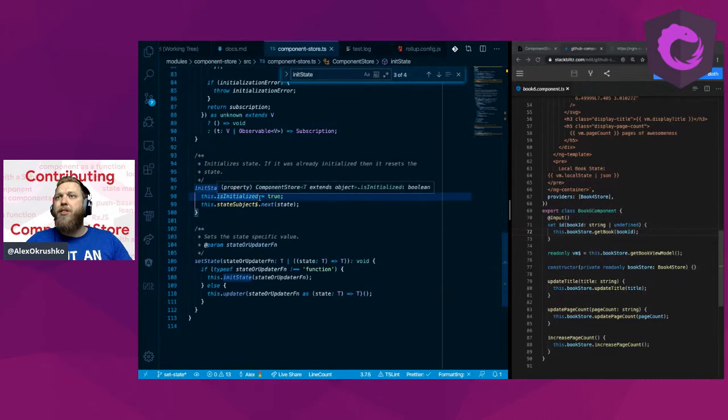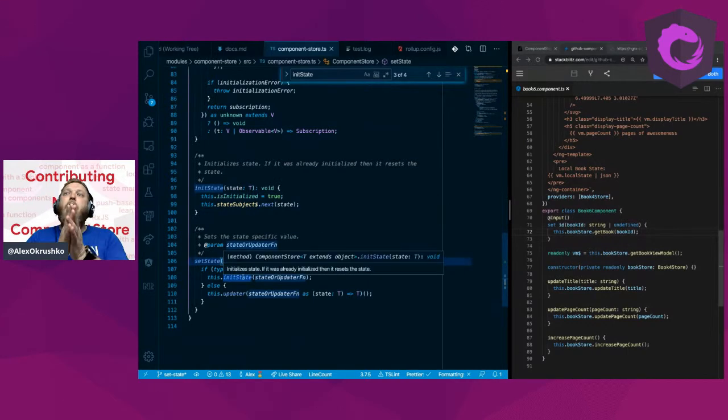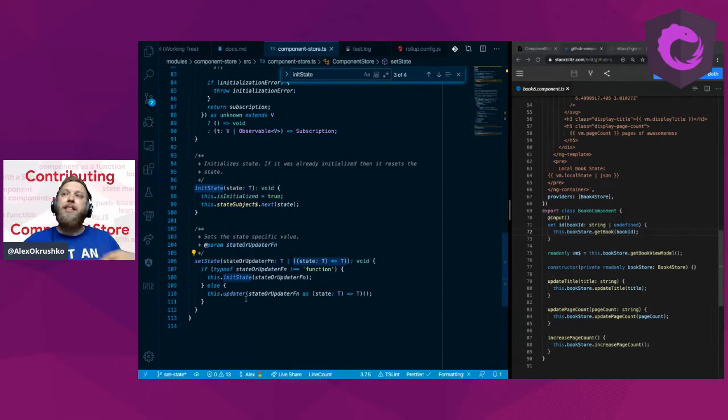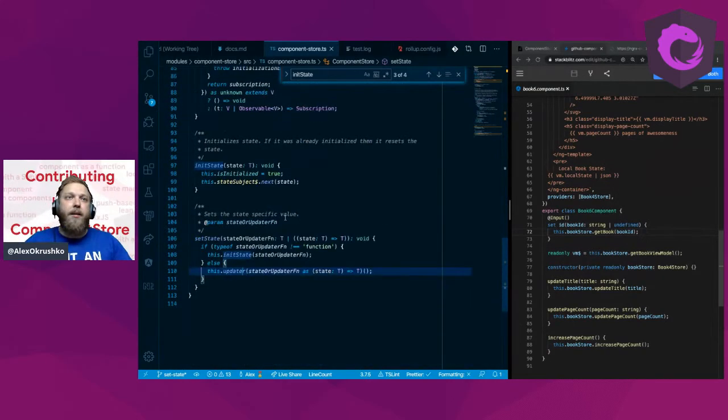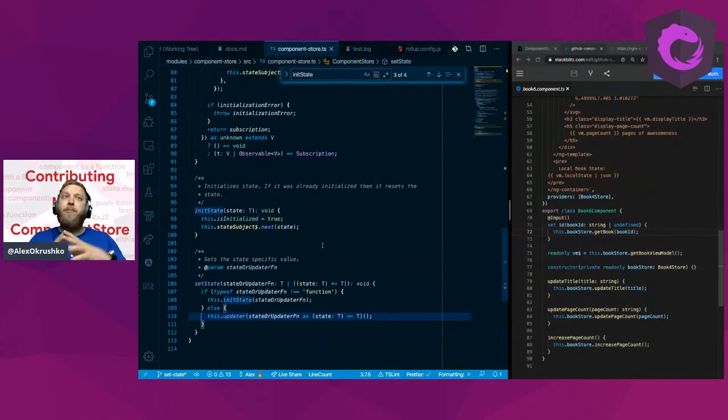All right. But I would basically be setting the state, and if you pass just the object, it'll call this initial state anyway. If you are passing the function though, it will call this updater. And updater is the main part that was discussed, and this is one of the very important parts of the API. This is how we set the state based on the previous state and new values.